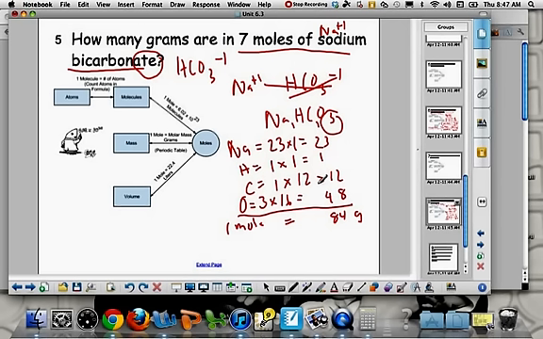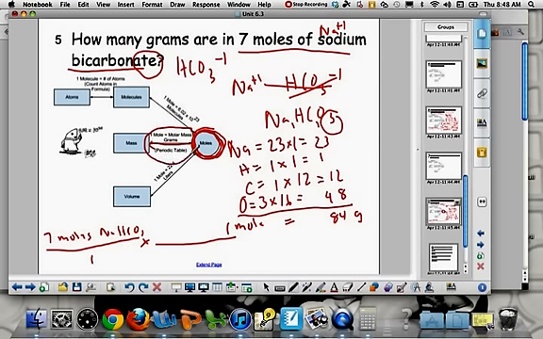Let's set up this problem. Let's take a look at how to do this, and we'll do one more. I got 7 moles of NaHCO3. That's what I'm starting with. Take it, put it over 1. Multiply by the conversion factor. Here I am, I'm starting in moles. I forgot to use the flow chart last time. I want to go to mass. I want to go to grams. What do I do? I use this conversion factor that I just calculated from the periodic table.